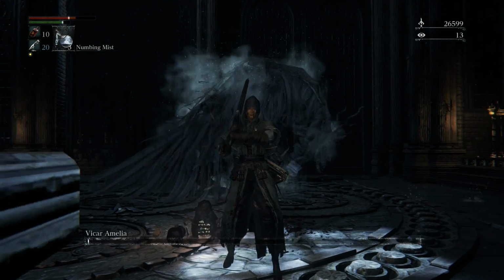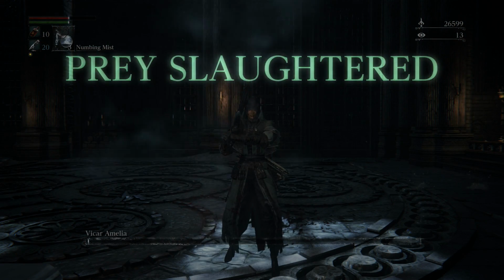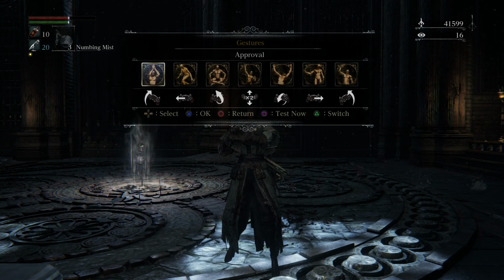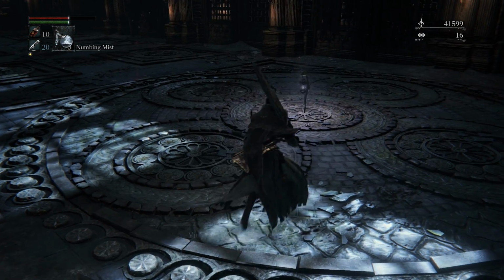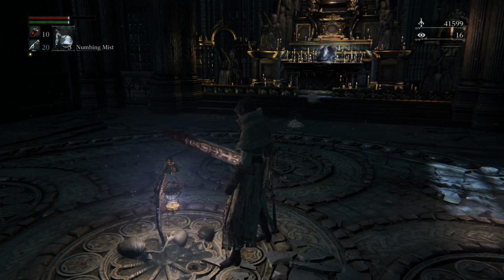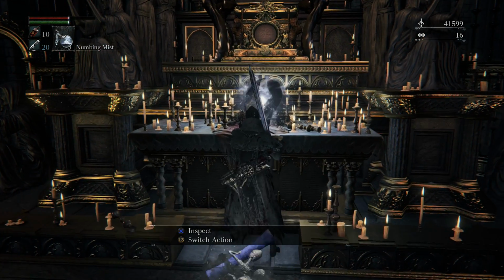And so ends the life of Vicar Amelia. Which is a bit of a shame, since the whole reason we went to the Cathedral ward in the first place was on the advice of Gilbert that someone high up in the church might be able to tell us about this pale blood that we were told to seek, but it seems that's a bit of a dead end. But what's this up here?